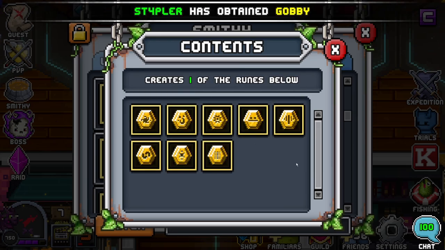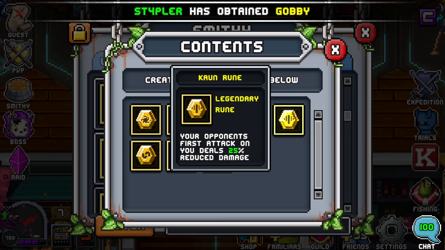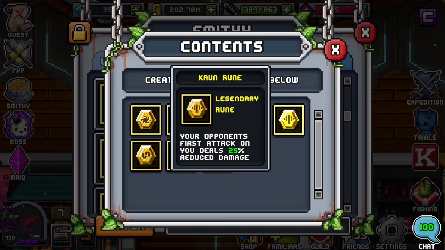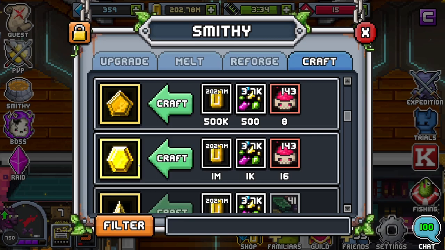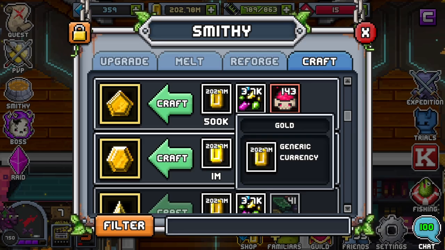But let's say you're DPS, you're not going to want something like, your opponent's first attack on you deals 25% reduced damage. Now that's useless. So you're not going to want to be crafting these willy-nilly like crazy. You're going to want to be saving up all your gold like crazy.